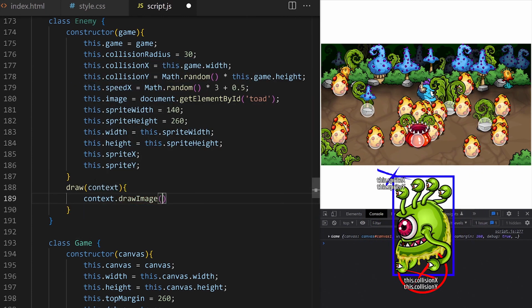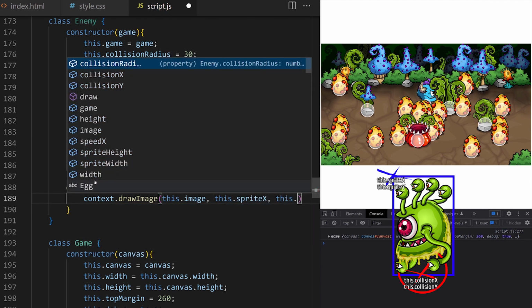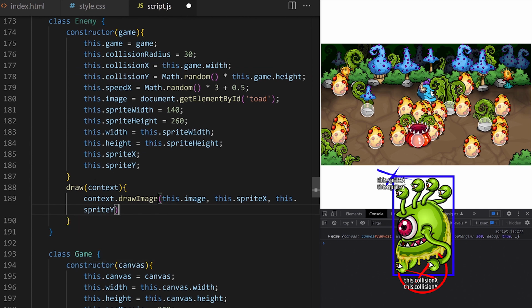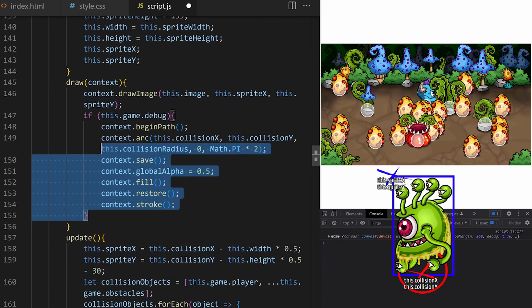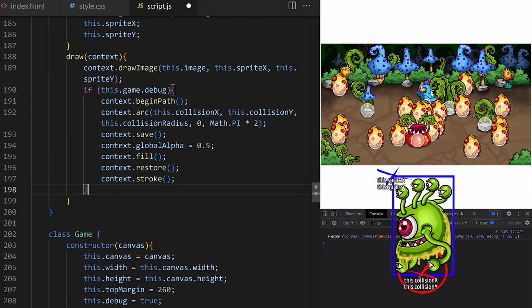Built-in draw image method, and because the image file I'm using is already the same resolution as the size I want to display it in the game, I only need to pass it 3 arguments: the image I want to draw and x and y, where to draw it. I will also copy collision circle visual that will appear only when debug mode property is set to true, only when debug mode is active. I just copy and paste it here, since that code is the same for all our objects.